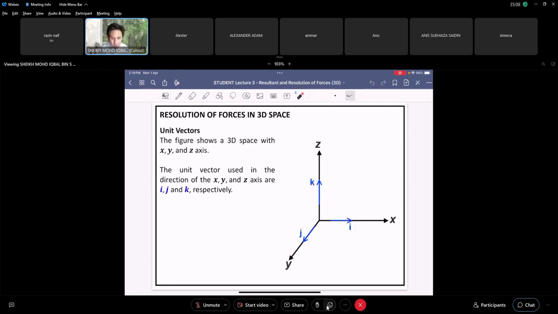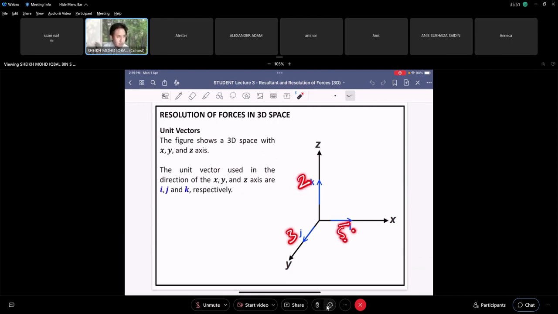Because once you attach these letters to your vector, then we know the direction. Whatever vector you attach i to, we know it is on the x plane, j on the y plane, and k on the z plane. It doesn't matter. We are using letters because each of these unit vectors has a value of 1. So i is 1, j is 1, k is 1. If your vector is 5i, 3j, and 2k, the unit vector is 1. It doesn't change the magnitude, so that's why we leave it as it is.